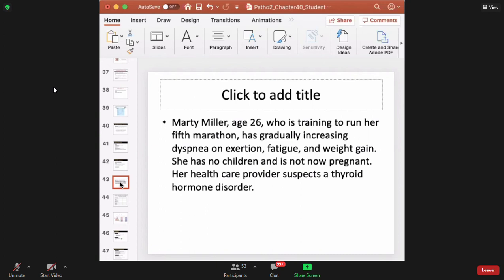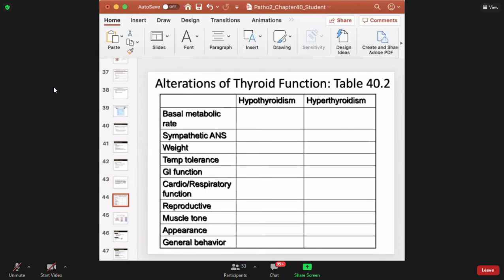But if she didn't treat her hypothyroidism, what could she potentially be at risk for long term? The heart failure due to what? The myxedema coma. Very good. Yes. She would have to be on the medication for life, Olivia, because as long as her thyroid is being attacked and it's damaged, she would have to be on it for an extended period of time.